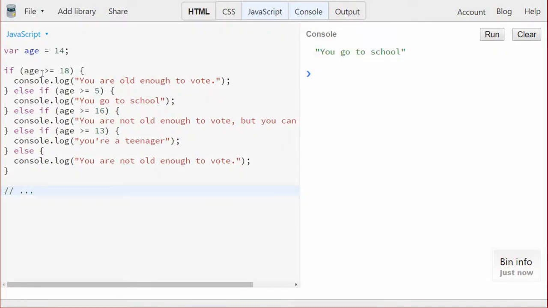So be careful. This is a powerful tool. You can do a lot of amazing branching and logical behavioral changes using if-else conditions, but be careful how you order your else-ifs, because they do matter. This is a mistake that even to this day I'll make in programs that I write. I won't consider that a condition above the one that I think I'm working with actually satisfies before it. So anyway, that's basically conditionals for you.